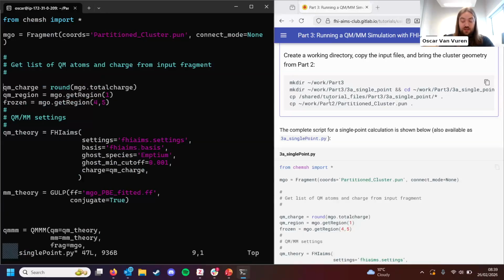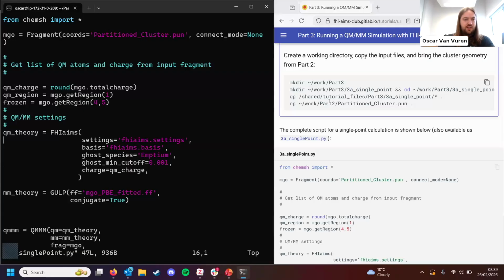This is important for setting up our calculation, and for defining what the QM region actually is. And then this frozen region is the region that has its nuclear coordinates constrained. This is not strictly necessary for a single point calculation, but we'll put it in here because it's best practice to define it. It doesn't hurt.